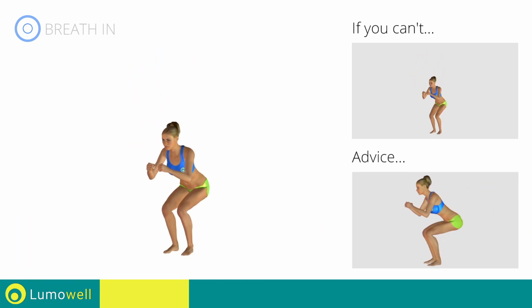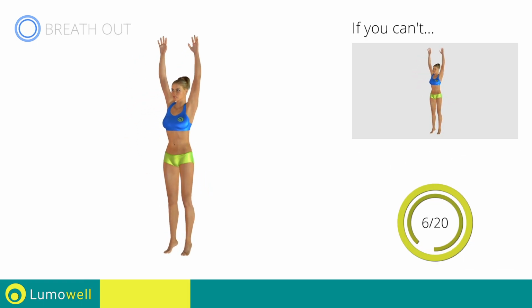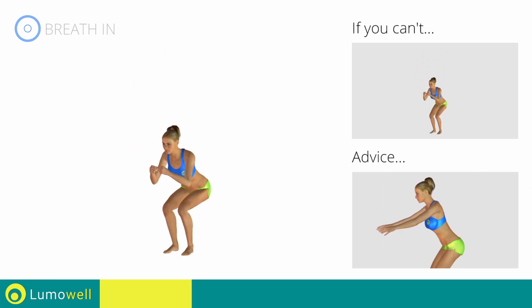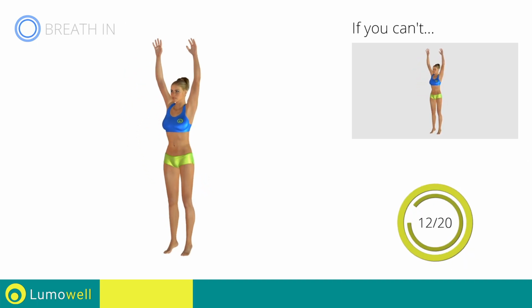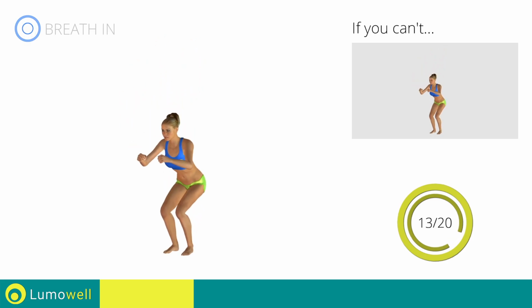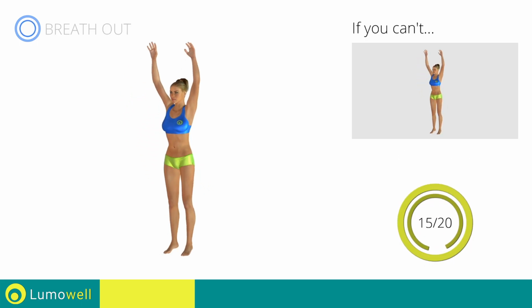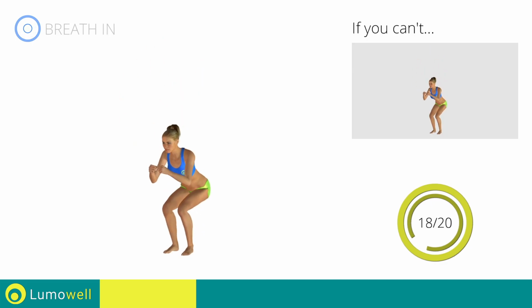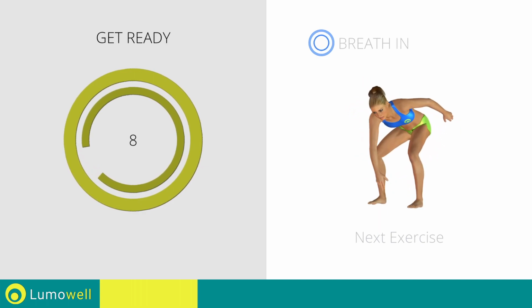Don't pass the line of your toes with your knees during the descent to avoid joint problems. Don't curve your back during this exercise. Keep your abs and glutes constantly tight. Don't turn your knees inwards or outwards during the descent phase. Stop. Next exercise, half squat with ankle touch.